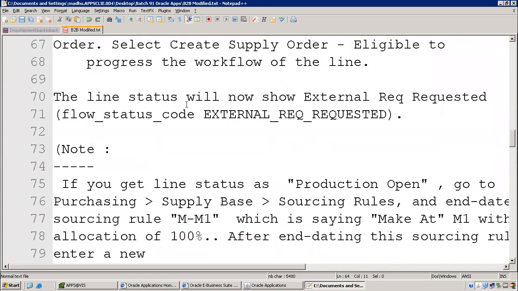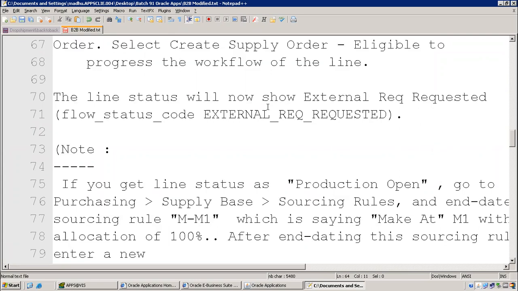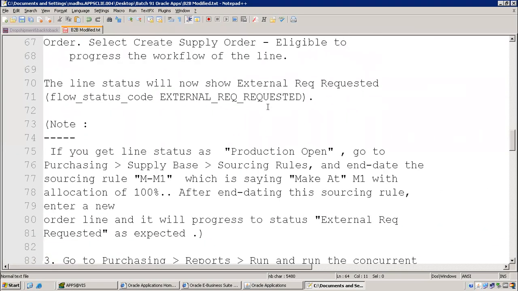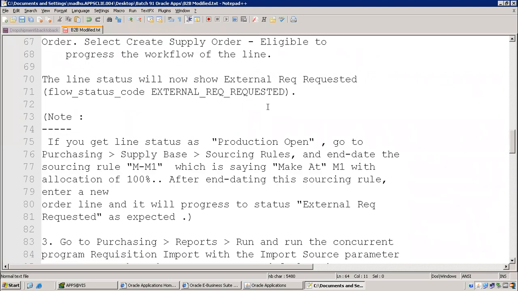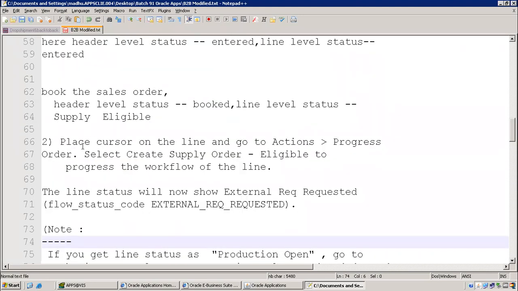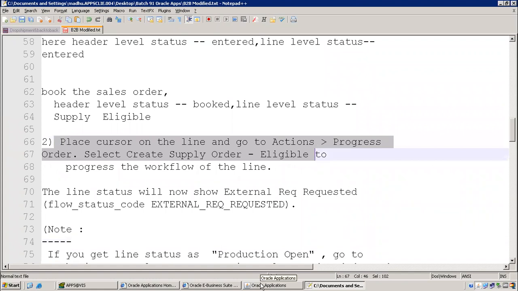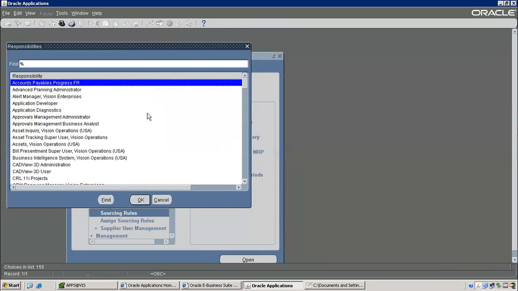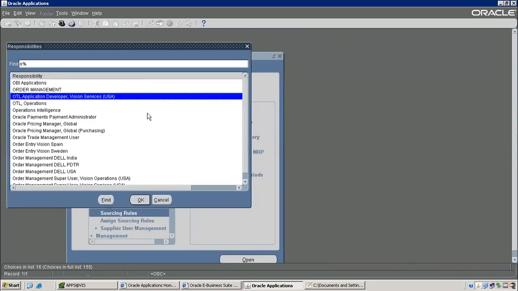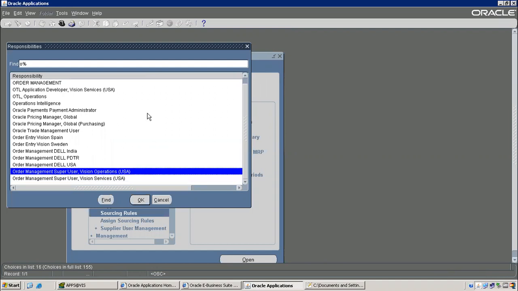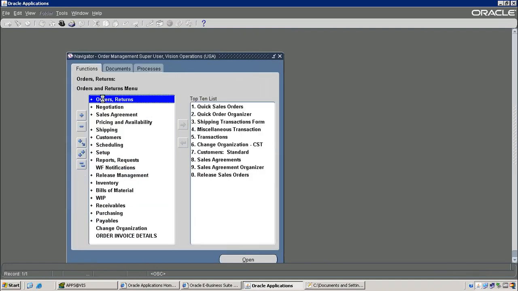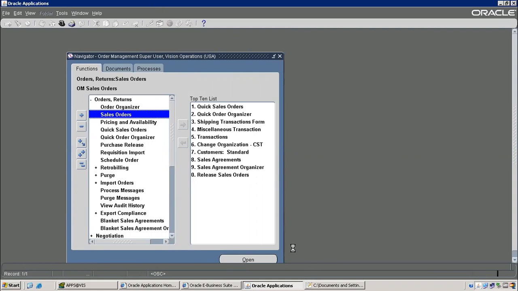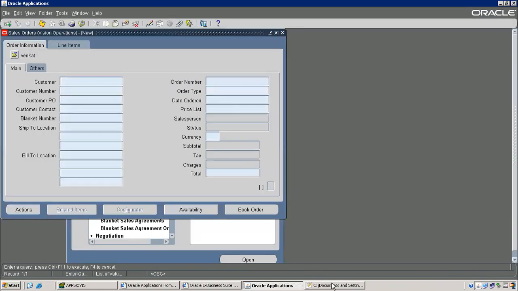Now we need to progress the order. This is the second step here. Go to Order Management. You have to query with your sales order.